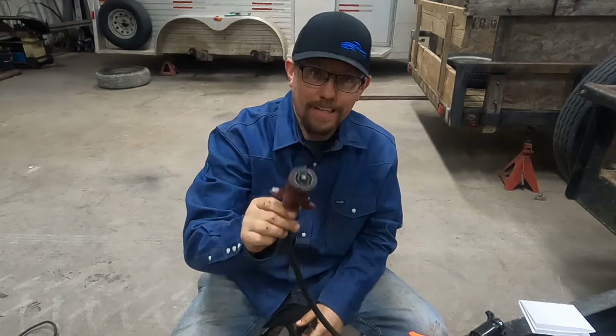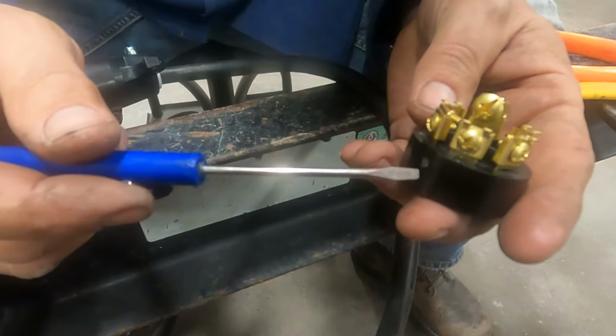So now that we have everything isolated, we know what goes to what, we're going to turn the battery charger off, and then we're going to put this plug together. Just double check your wires again, make sure everything's good. All right, if you'll notice on the bottom here, there's a long slot. On the top side, there's a shallow hole. That is for the upper set screw. This is the bottom socket. So this is how you know which way is up, which way is down.